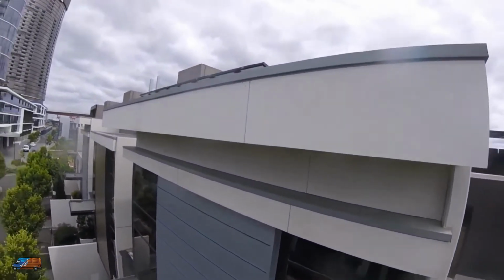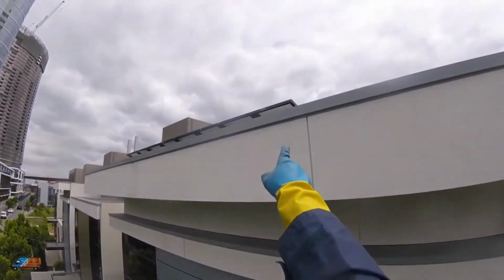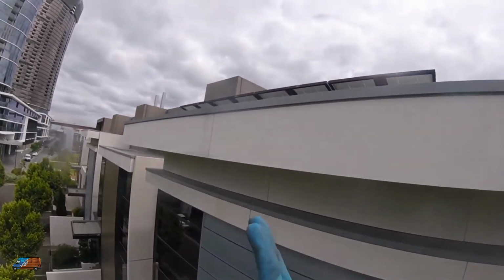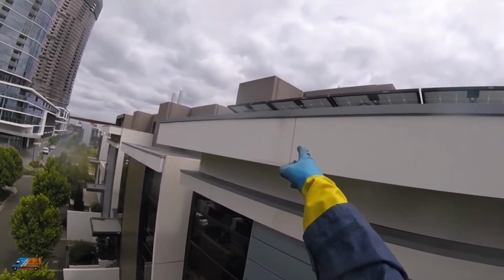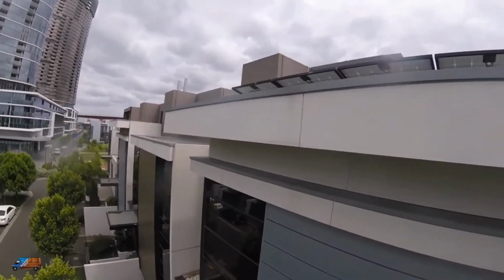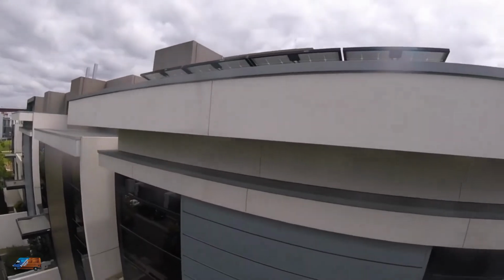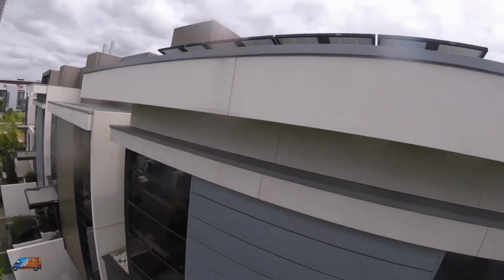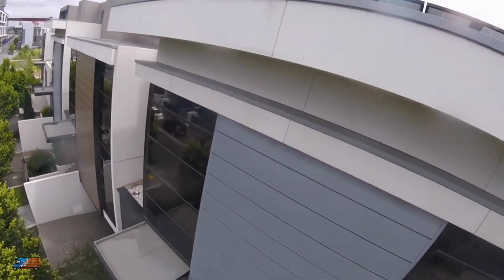So on these properties, and you'll see it fairly consistent in the neighbours as well, wherever they join the flashing, this metal capping, it's sometimes called capping, sometimes they call it flashing, but that's where a lot of the problem is, and a lot of the time it's because it has not been properly sealed by the original plumbing company that put it on. So that is often a reason why it continues to drip, and then it basically etches the paint, and we can't do anything about that now. But fundamentally it looks a lot better than where we started, and that's what we were hired to do.